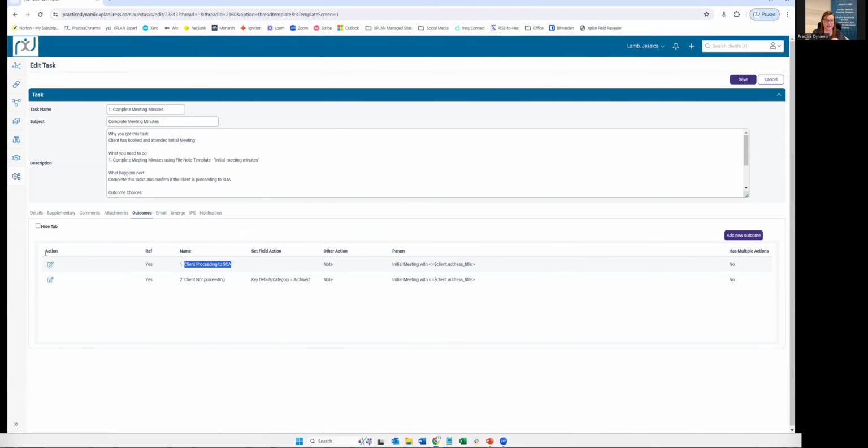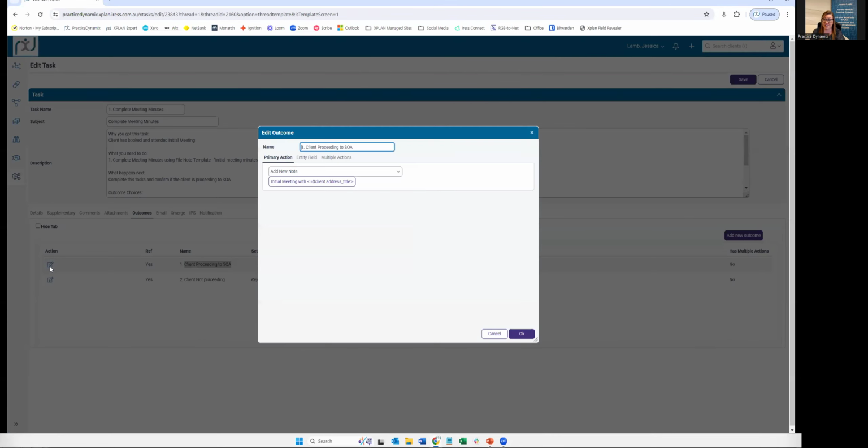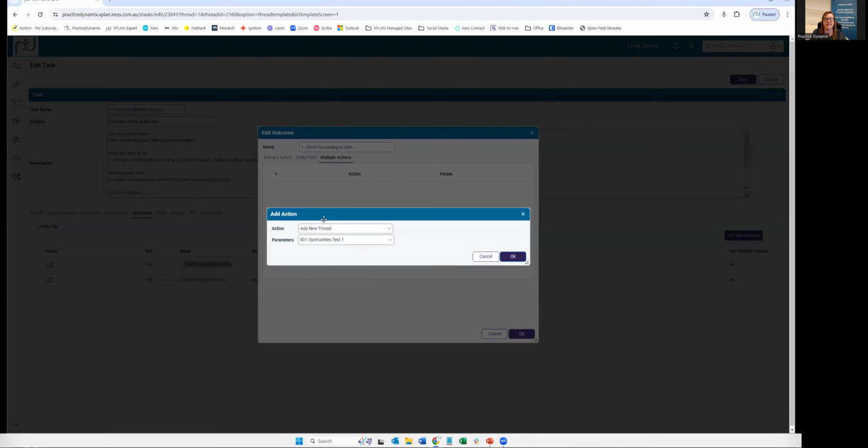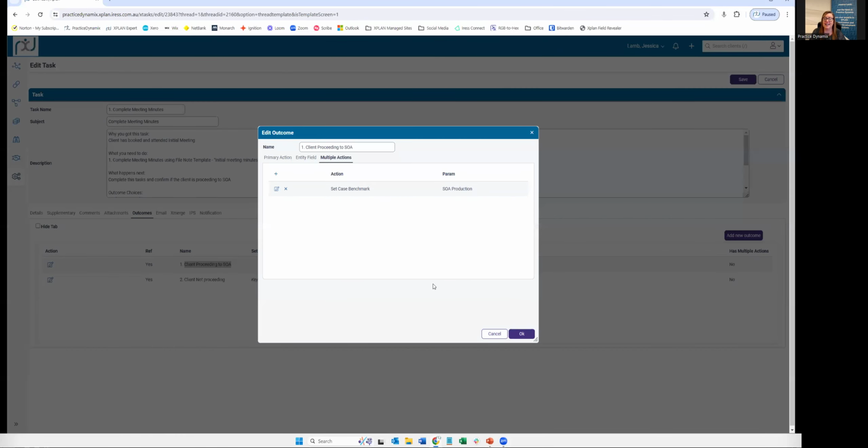So remember, this client, if they're proceeding to SOA, it has a decision point. And so as part of multiple actions, we can set a case benchmark, and we can then do our SOA production benchmark set. What that allows us to do is only activate that set of benchmarks in the event the client is proceeding to SOA.